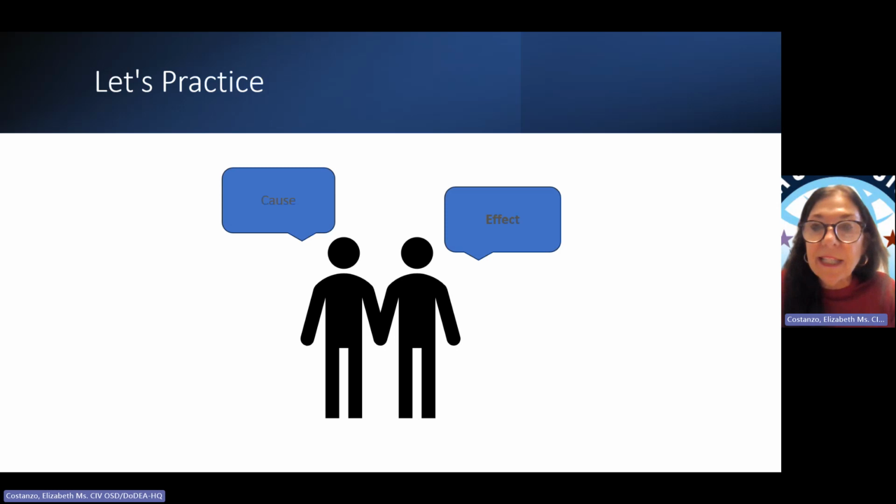The next step in the process is we are going to model the process because it's complicated. They have all these directions. So finding a student in the classroom, we are going to pull a student up to be our partner. And I use the first event on the timeline, which is at 7,000 BCE. And the strips that we're using for the activity, which are included in your resources, I simply took from the HMH textbook and made into a chart where the cause is not in bold font, and the effect is in bold font. And they're in sequential order. So when you cut them up, you'll know the sequence that they go in.